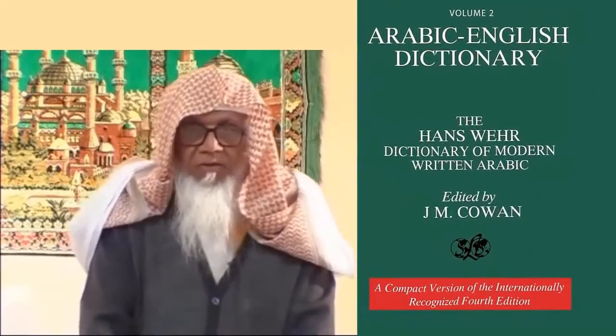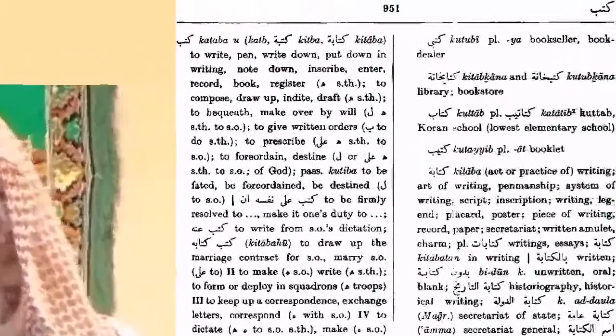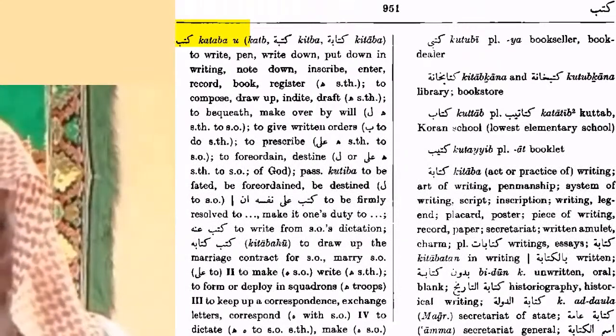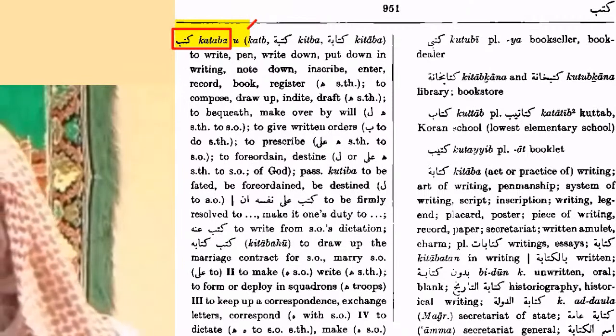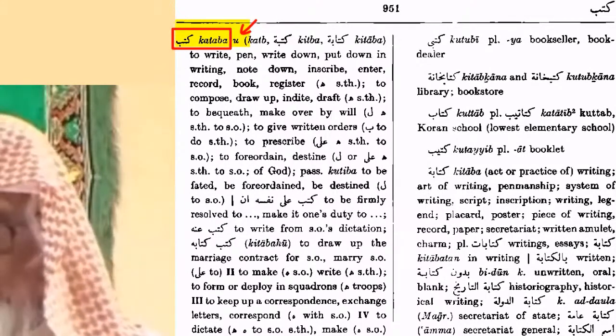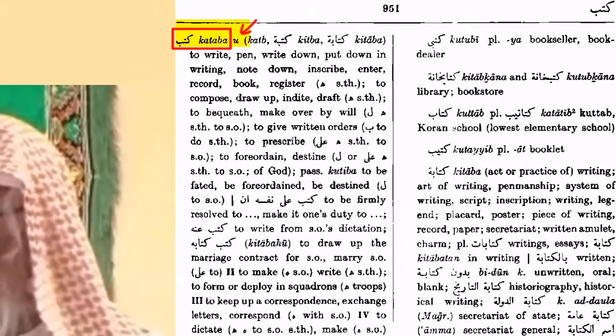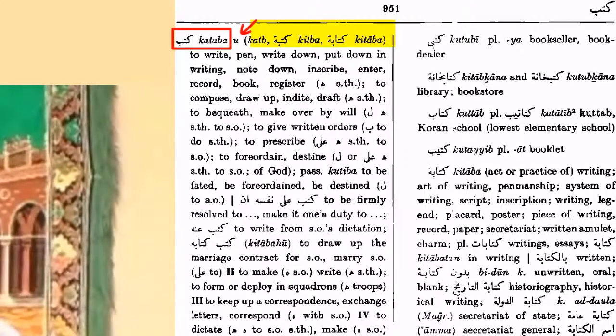If you want dictionaries, not only for Quran, but for ordinary Arabic, then of course Hans Wehr is very good. He gives madi, mudari. He also writes the letters, kataba, and then he doesn't write the prefix, he just writes yaktubu. And then he gives masdar. It's very important, masdar. He gives masdar, but in Latin letters.